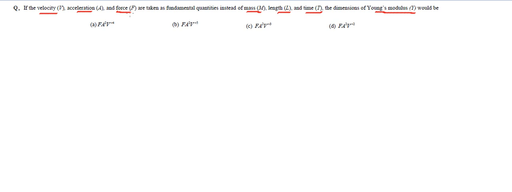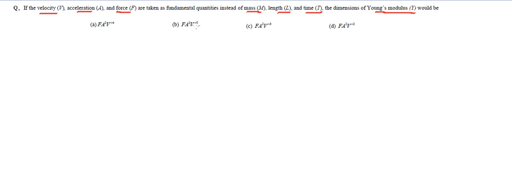As we discussed in the beginning, when we talked about physical quantities being fundamental or derived, whatever fundamental quantities we have taken, these are quantities that we have identified as fundamental quantities. Now, we can always have another set of quantities as fundamental quantities, and we can talk about all other quantities in terms of those fundamental quantities. So this is again a question which has come in the examination.